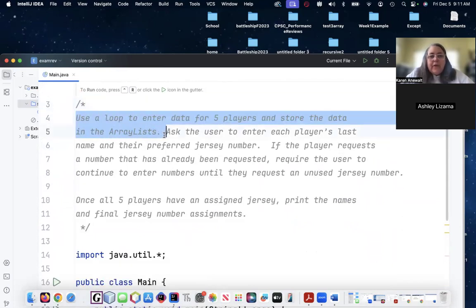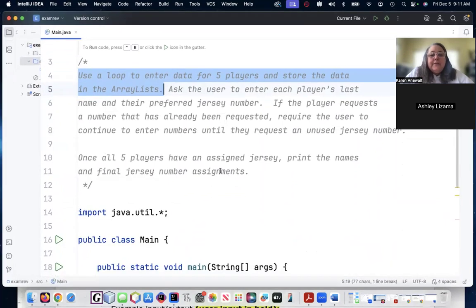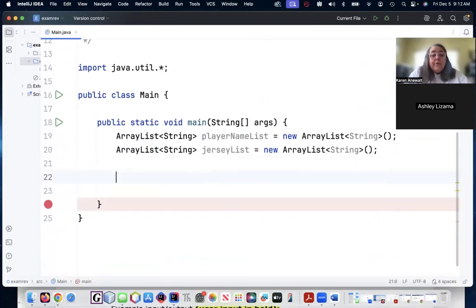So next we want to use a loop to enter data for the 5 players and store it as array lists. So it tells us how many players there are. That means we can use a count controlled loop.